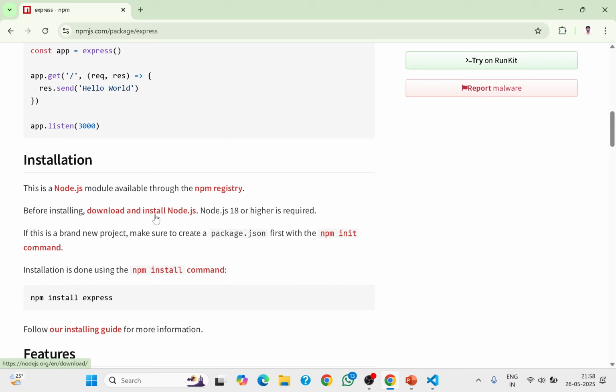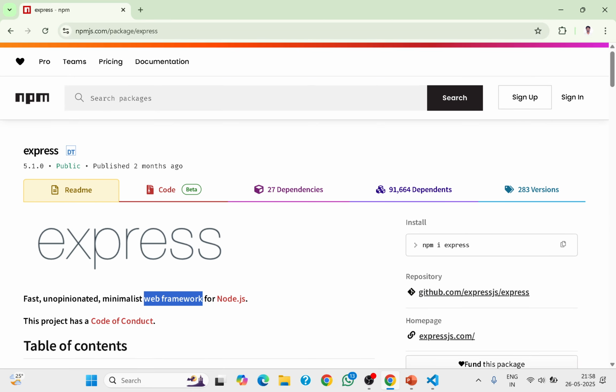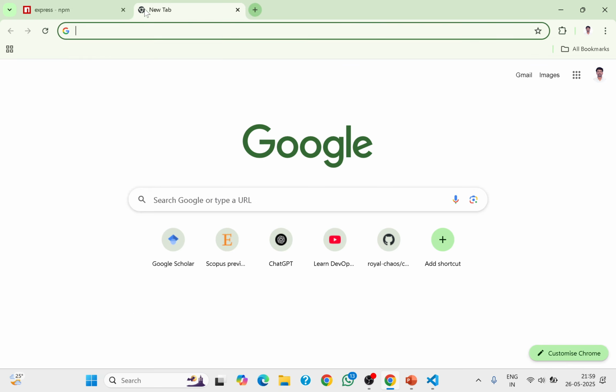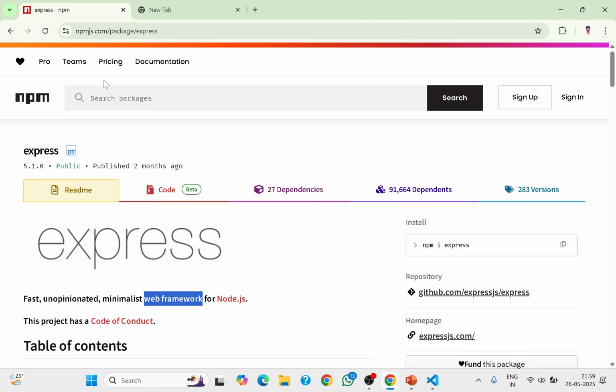So in a full stack project, if you need any kind of third party modules, where can you get them? That is from NPM. What is NPM? That is Node Package Manager. Fine. Let's say you are going to work on Java full stack, right? In my first session itself, I clearly explained the difference between full stack, Java full stack, and Python full stack. So in a full stack project, if you need any type of module, you are going to use NPM, Node Package Manager. It is a centralized repository.